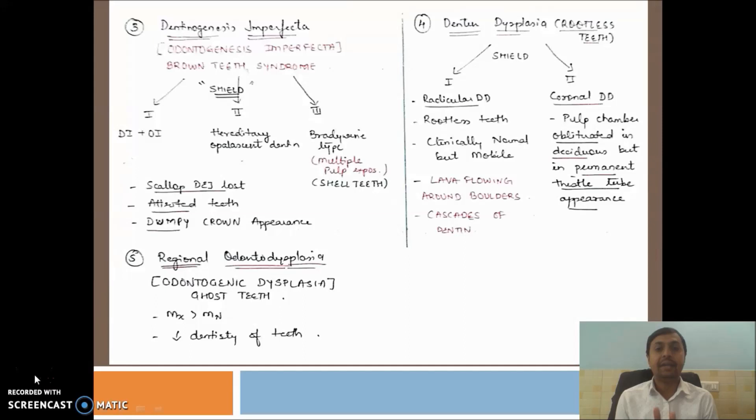Let's now focus on inherited dentin defects. That is dentinogenesis imperfecta, dentin dysplasia, and regional odontodysplasia. What is dentinogenesis imperfecta? It is defective dentin. There is a thin layer of normal enamel or cementum, followed by a normal dentin, very thin layer of normal dentin. And below that, there will be disorganized dentin with very few tubules. As we know, dentin is a resilient structure, provides resiliency to the enamel and cementum. If dentin is not properly formed, we know that enamel and cementum will not be able to stay for a long time. What are the other names? We can call it odontogenesis imperfecta and brown teeth syndrome.